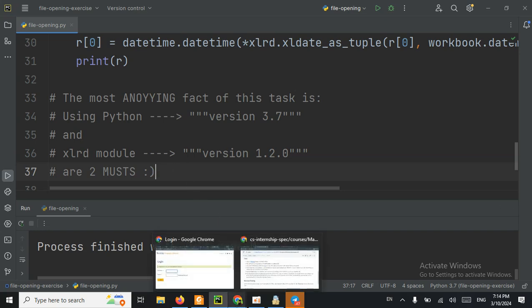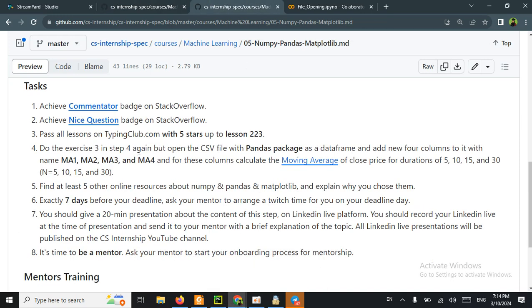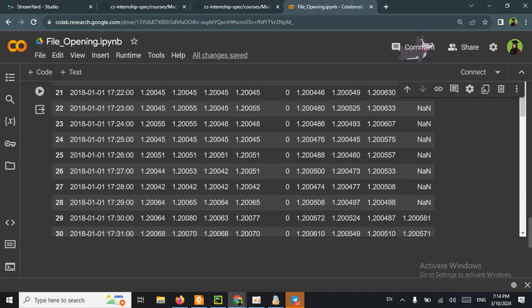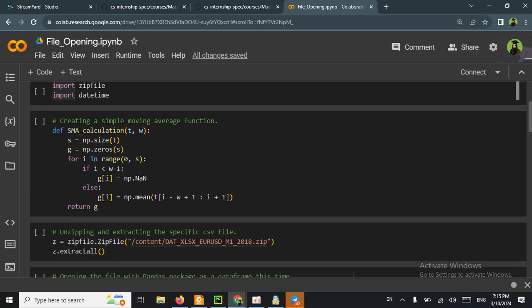But for the fourth task of step 5, not only did I have to decode and add some features to my data set, but I had to calculate a new concept, SMA, simple moving average.